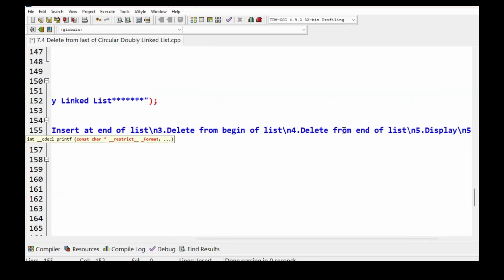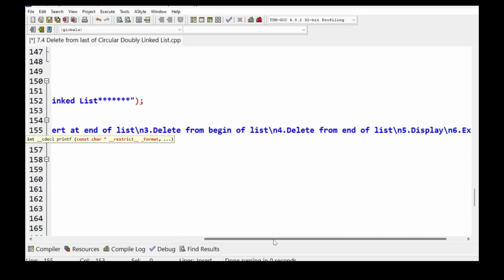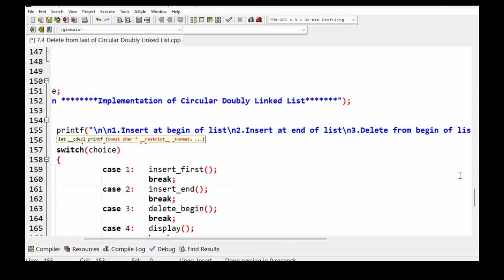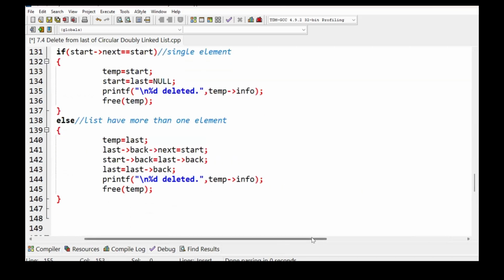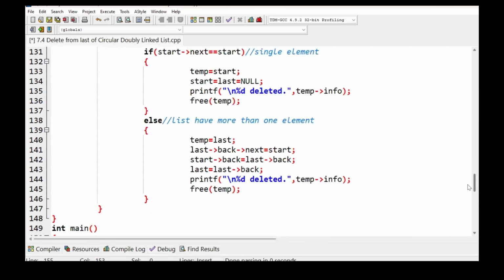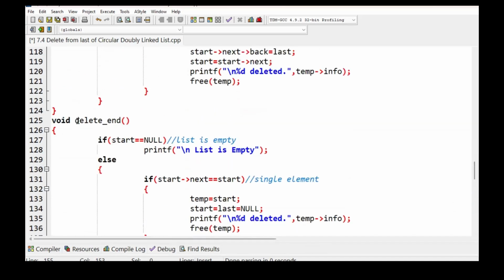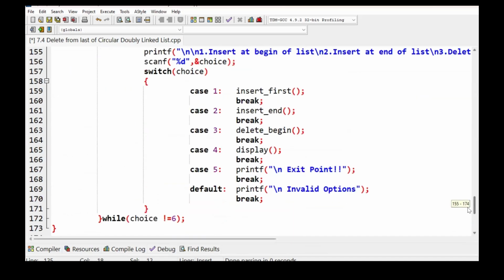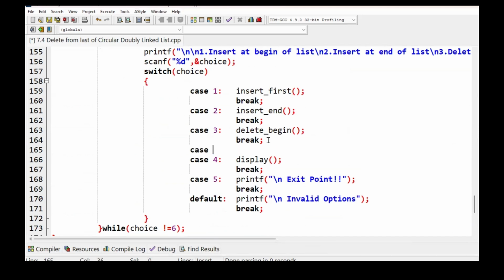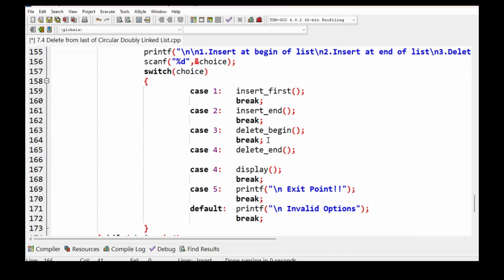That's all. So this is the function name. First we have to copy. Let us copy the function name, delete, and then we have to add the function in case 4. This is the function name. Then put the break statement.